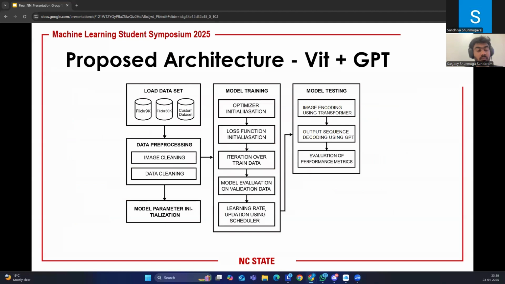Our approach uses a two-part transformer-based architecture. First, we have the vision transformer for image encoding. It splits the image into patches and embeds them as tokens, like words in a sentence. This allows us to treat image features similarly to how we process words in a sentence. Then we pass these features to the transformer decoder like GPT-2, which is trained to generate descriptive captions. The decoder learns how to associate visual patterns with natural language through training on image caption pairs. This combination brings out the strengths of both the vision and language transformers, which helps us generate fluent and context-rich text.